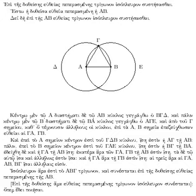Simon Stevin's book De Thiende, The Art of Tenths, first published in Dutch in 1585, contained the first systematic treatment of decimal notation, which influenced all later work on the real number system.